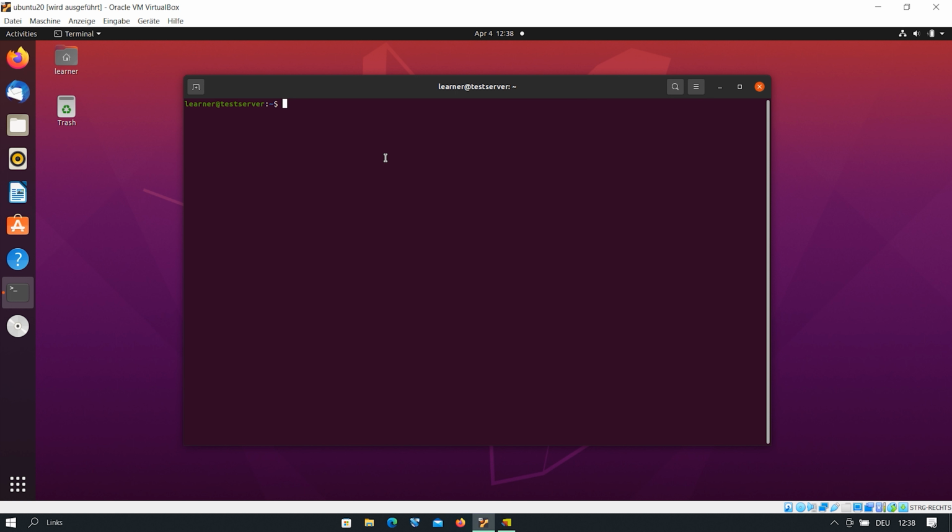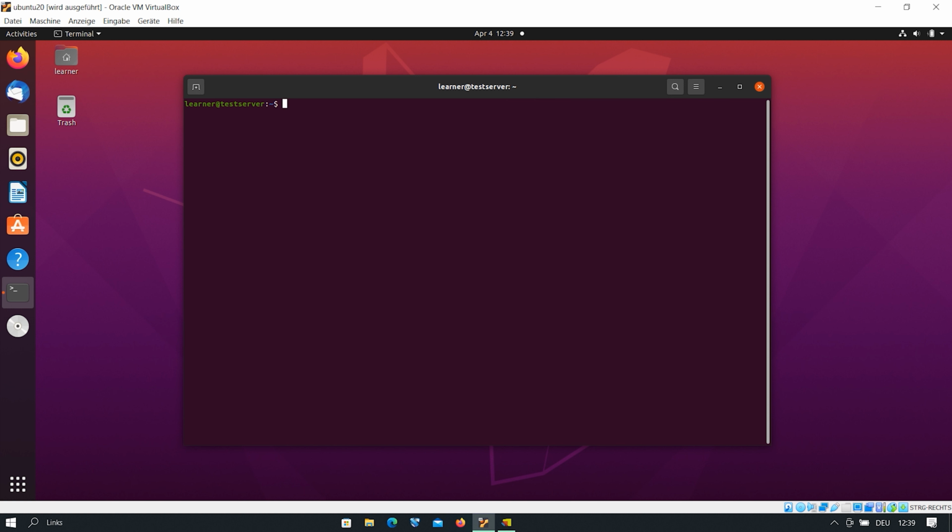The first thing that we have to do is, it is always a good idea to update the Linux repository. So you can do it with the use of sudo apt update. You press enter, and after that sudo apt upgrade. So with the use of these two commands, you can update and upgrade all of the Linux repositories. But in this video, I don't do it because I've already done it.